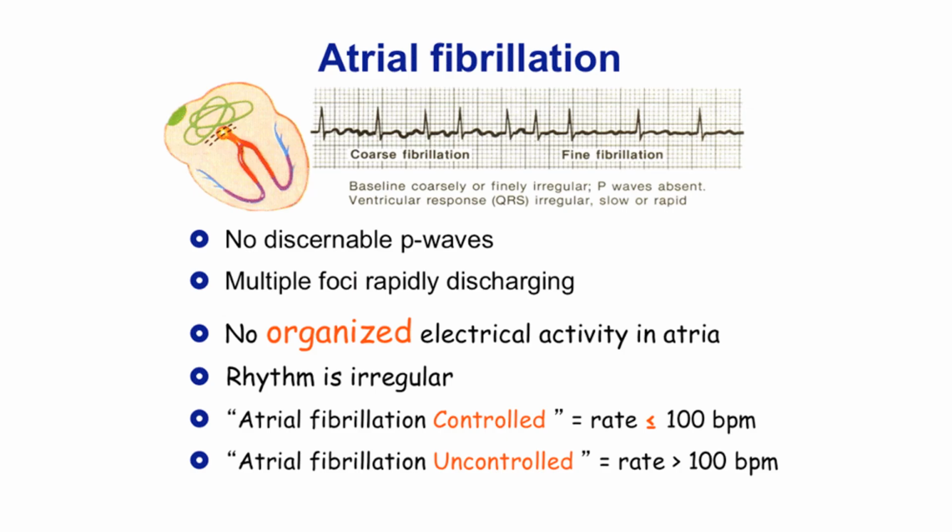It's just quivering. The rhythm is always irregular in AFib. So if we looked at those R to R's, they're not going to be regular. And then we have to think about what is the rate. Atrial fibrillation that's controlled, meaning that the patient is less likely to have any symptoms related to decreased cardiac output, is going to be a rate of about 100 or less than 100. So that's a 60 to 100 range. We're still getting a good pumping and beating of the ventricles.